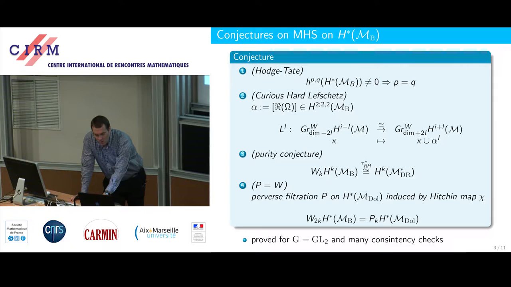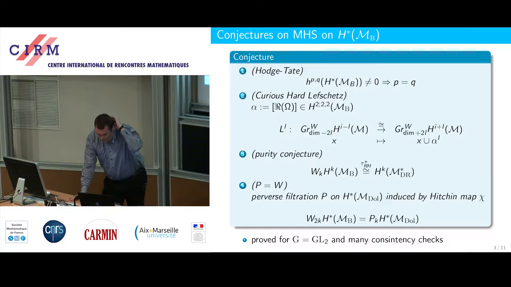In fact, you can identify the correct form, which actually is going to be the Kähler form in the Higgs moduli space complex structure, as the real part of the holomorphic symplectic form, which comes naturally on these character varieties, and which is also part of this hyperkähler story, which I'm not going to discuss. So there is a natural holomorphic symplectic form on the character variety; take the real part, and that's going to give us a two form, which this time is not going to be the usual one-one form, as for usual Hard Lefschetz, it's going to be a 2-2 class, the weight 4 class instead of a weight 2 class. So that's already where this curious stuff will start.